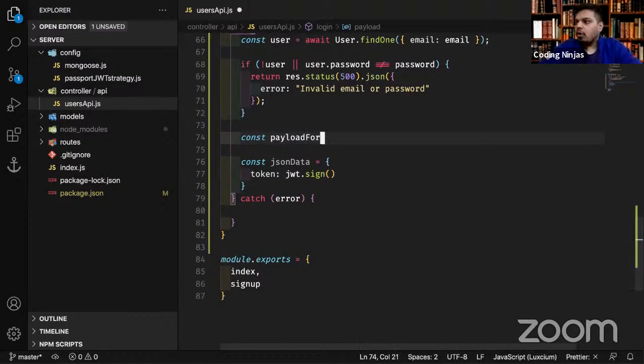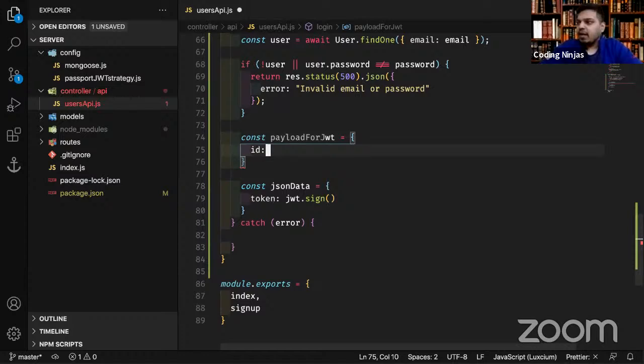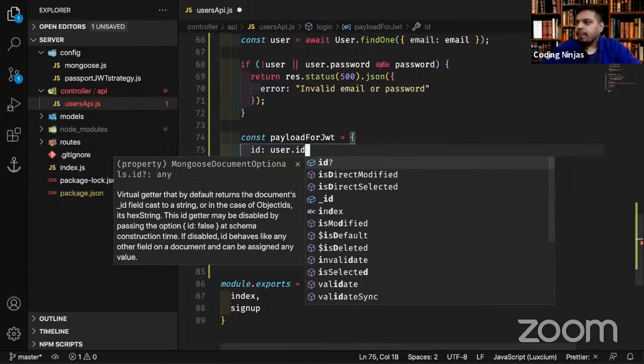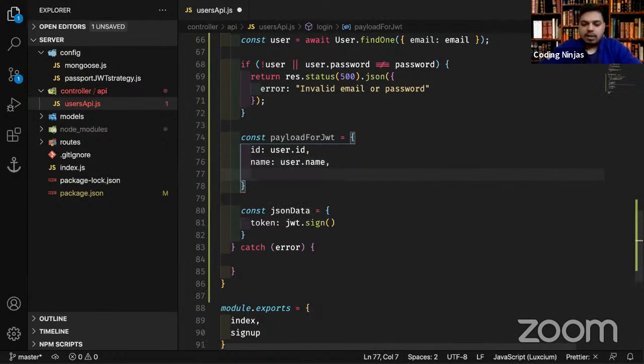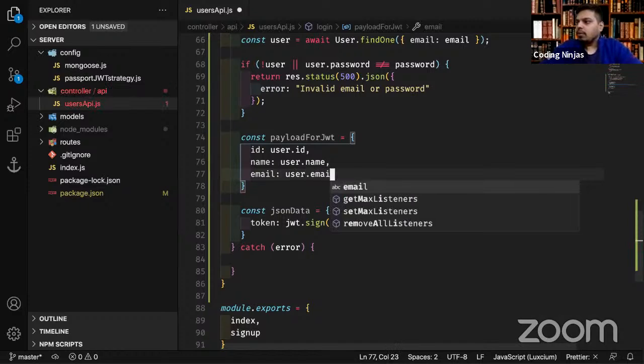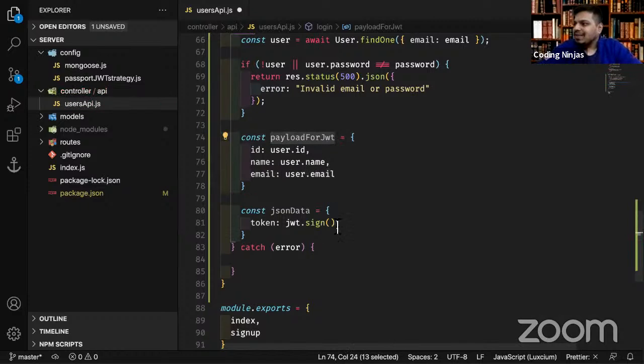Payload for JWT: I want to pass the ID again. Using this ID, I'm basically extracting the user from the token, right? This will be user.id. I'll send the name, user.name. I'll send the email, which will be user.email, right? And using this payload, I will sign it.